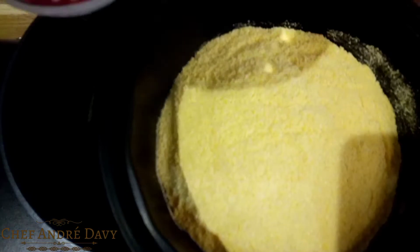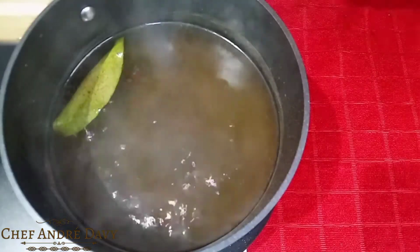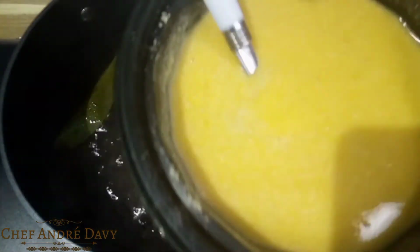So right here, I have some cornmeal. You put a little bit of water in it, okay guys, and then to this you wanna go ahead and mix it all like this. Okay guys, so the secret behind this guys, it prevents the porridge from becoming lumpy. Okay guys, you want a nice smooth porridge. Okay guys, to this I'm gonna go ahead and add a little bit more water to this. Okay, that is enough.